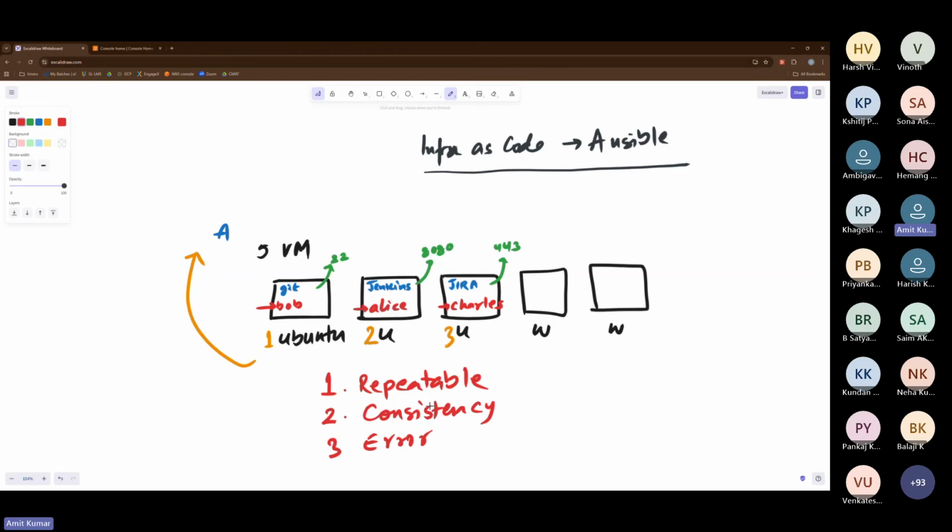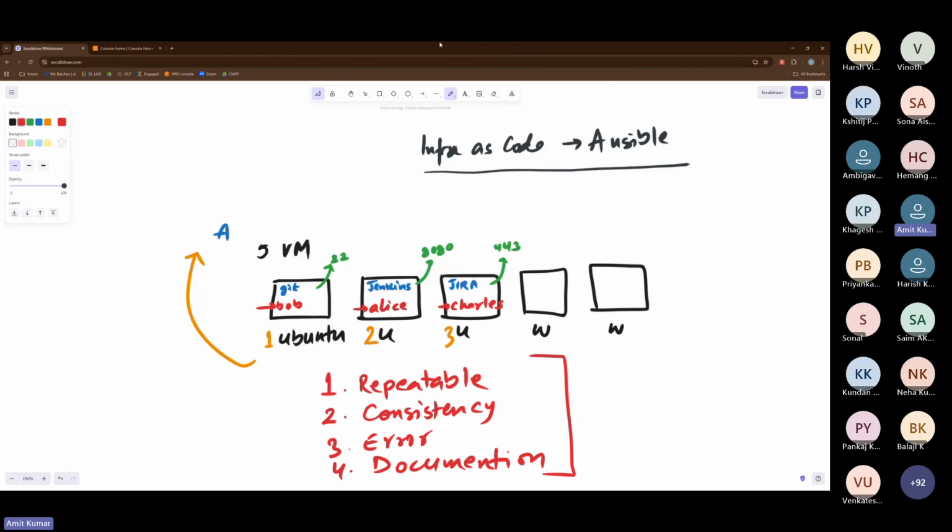So this is very error prone, and it requires huge documentation. There is inherently a lack of documentation in this approach. You have to maintain a doc, like for a team I have given 5 servers, with these configurations, so that somebody supporting them can look at the documentation and make changes whenever required. So this is the problem of manual configuration.